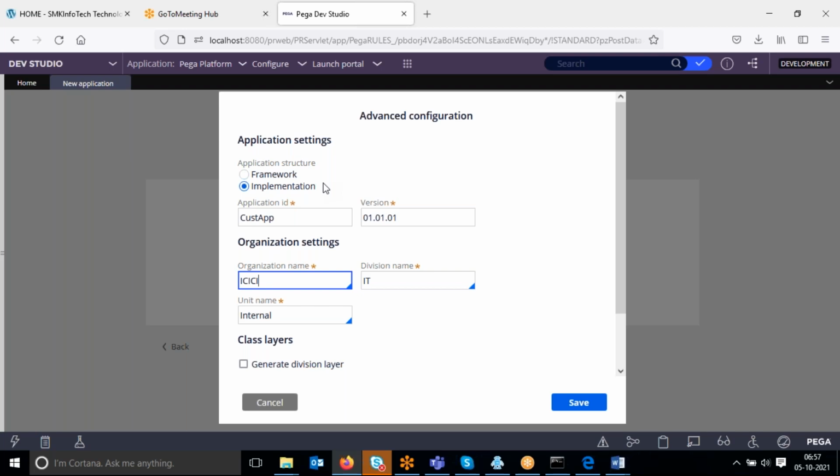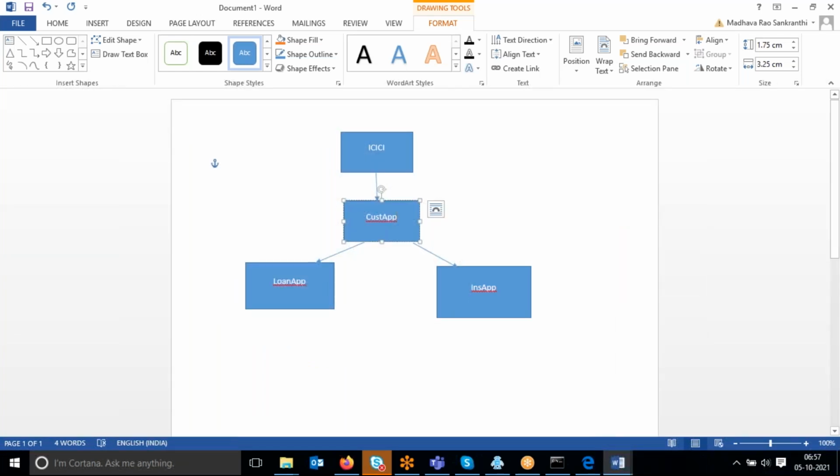What is the difference between framework structure and implementation structure? Framework structure is used for reusability of functionality. Implementation is only for specific requirement purposes alone, so I'm going to use the implementation structure. Clear? Do you understand what I told you about the difference between both?